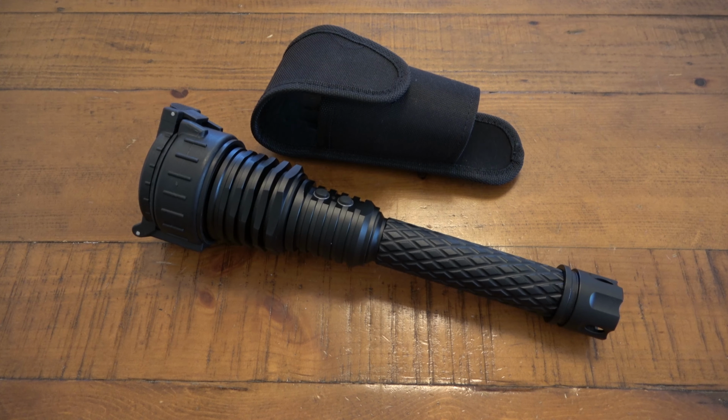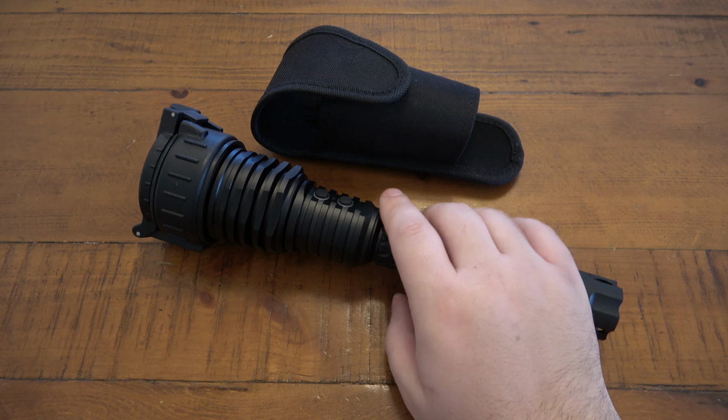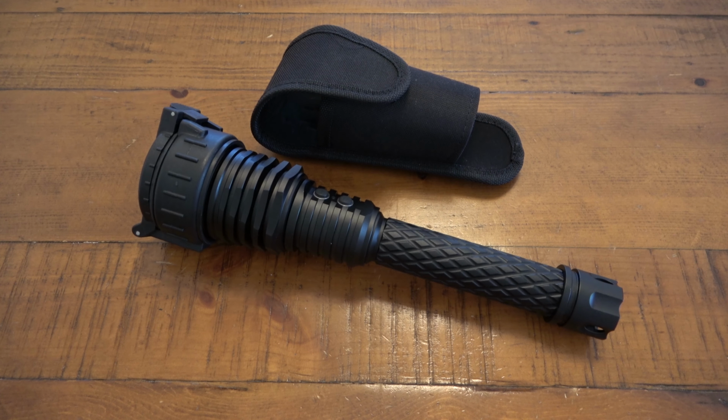Even a dollar store flashlight with a super crappy bulb, running on AA batteries or something, it still works. It may not be the best, it's not impressive, it's not the latest and greatest, but you don't always have to have the latest and greatest. This is an expensive flashlight for its era, and it's still considered an expensive flashlight. Some people might collect these flashlights, some people might have moved on and said, nope, there's bigger and better things now. But just because it's old doesn't make it not good.